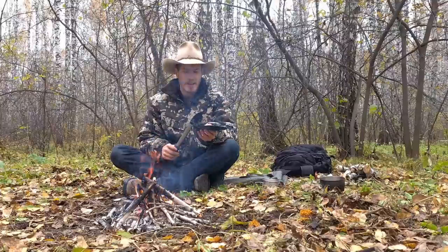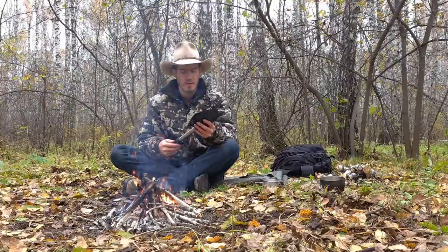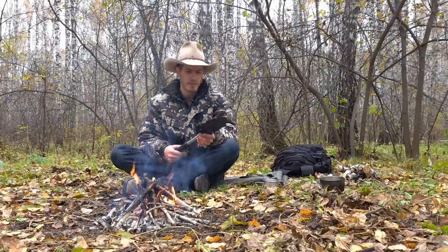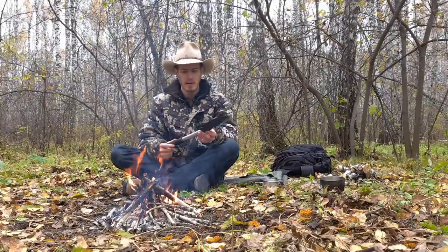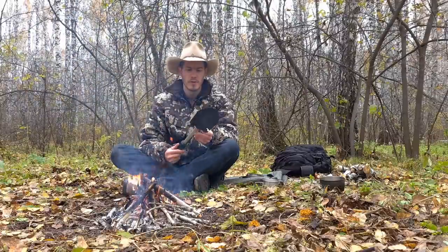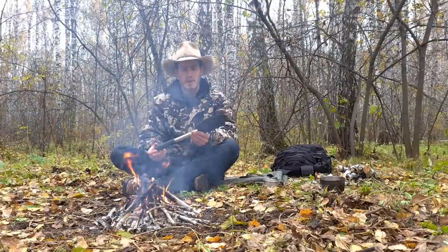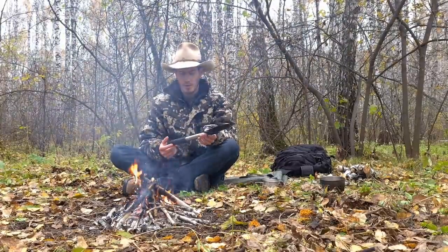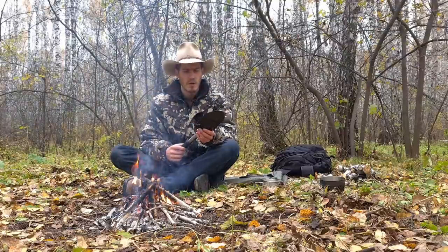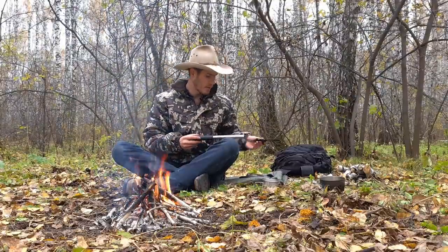I think the spade is the most usable tool out of it. When I was using it to dig the fire pit, it was quite comfortable. For a small spade, it did a pretty good job. It didn't come loose. So that's the best out of the heads for it.